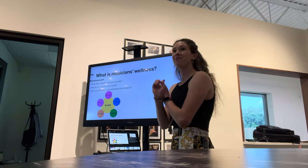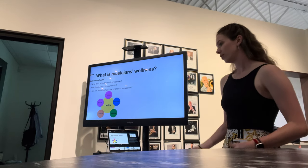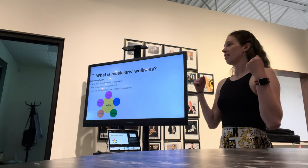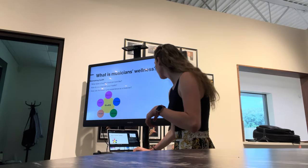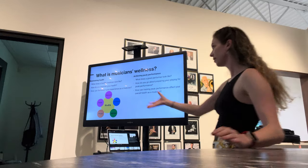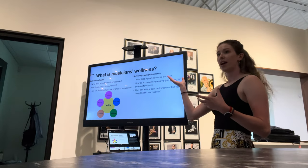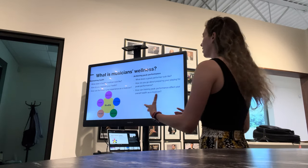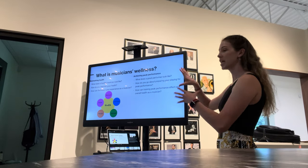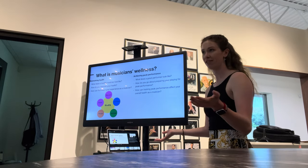But we are going to primarily focus on physical health, the things that we need to do so that our body is going to function the best that it can. So then the other side of musician's wellness, so maintaining your health, overall health, then also as musicians, we can think of ourselves as athletes and we're striving for peak performance.